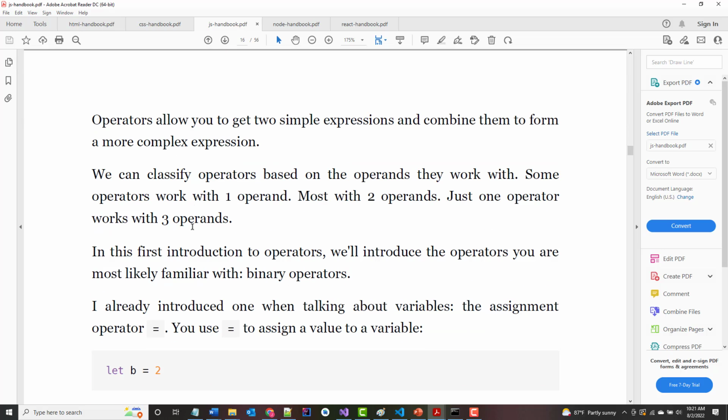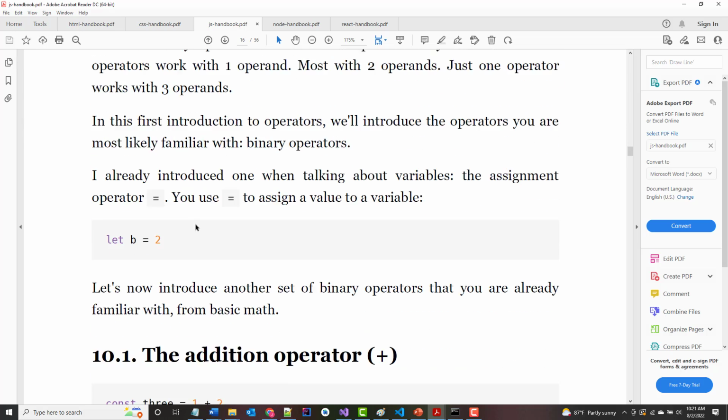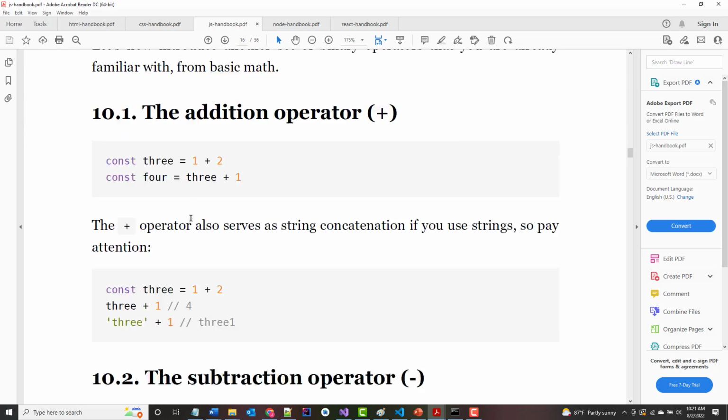The operators, well, some of these we've already looked at. Some of these should just make sense to you. Everybody should understand the addition operator, which can also be used to concatenate string values.